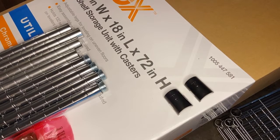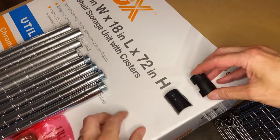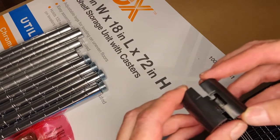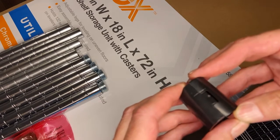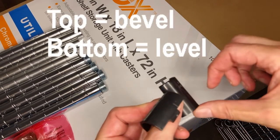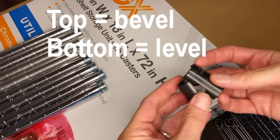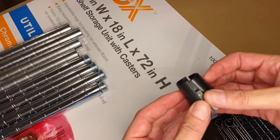The first thing to do to make this assembly easier is to familiarize yourself with these clips that hold it together. They are all exactly the same. So when they face each other, there's an insertion point and an acceptor point that go into each other like that. Good to pay attention to the top and the bottom. The top is slightly beveled, the bottom is completely level. So don't put them in upside down. If you always have the bevel on the top and put them together, you're going to be good to go.